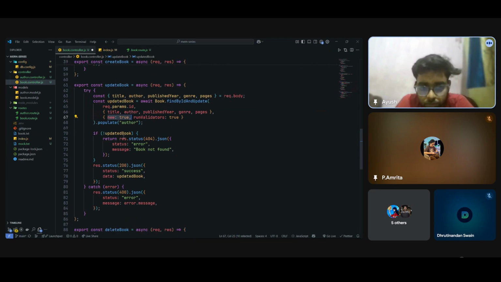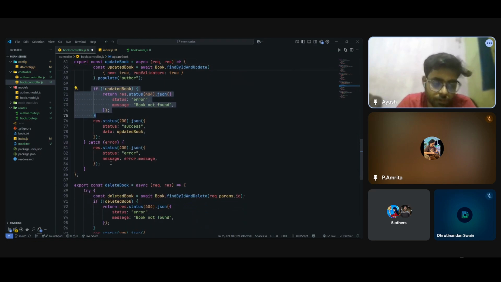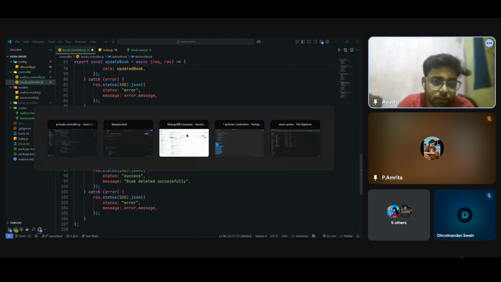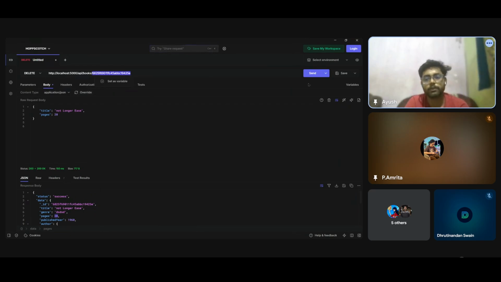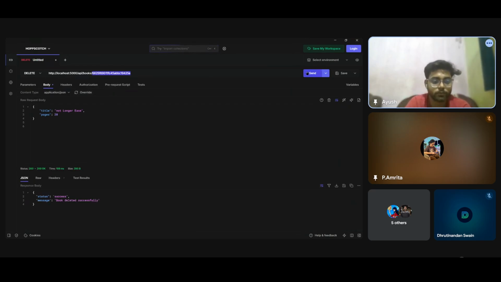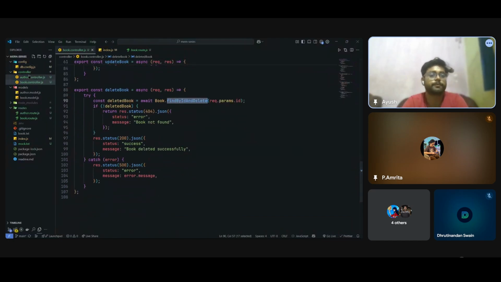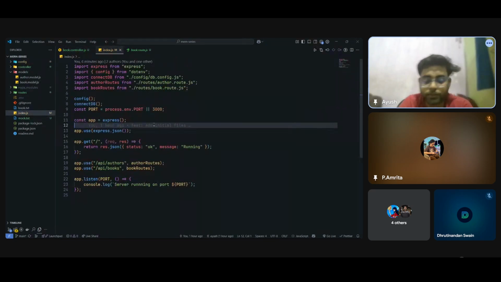Okay. Again, populate author, I explained it to you. Book is not found, the response syntax is understood. And now deleting a book by ID and delete. It says what it does. Again, if I hit a delete request with the same ID, it says book deleted successfully. And now if I hit the get request, I will not be able to see the book. So this was how to build a basic Express server.